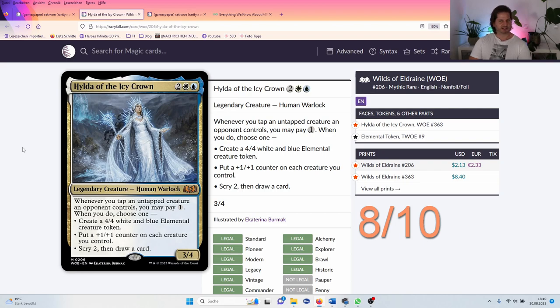If you want to build a tap deck, with Tamiyo on the board, you can every turn tap an opponent's creature, which doesn't untap. You can pay the one and create a lot of elementals, buff your creatures, or draw cards. So, this is a pretty versatile card. I really kind of like it. So, I would give this a 7.5 or 8 out of 10. Pretty cool card. It is a mythic, and it has a pretty cool ability.